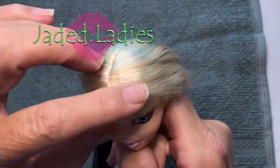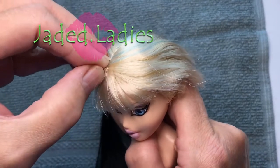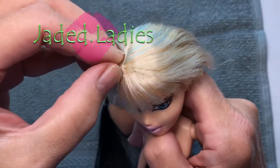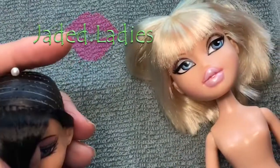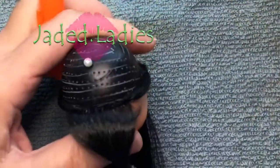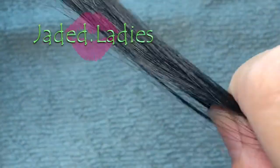And if you look at her head here, the way that it is rooted, it looks like they have 2 rows of bangs. It's really hard to see. But it goes back to a wedge shape up in here. So it has extra rooting in that area, which this one does not have because she didn't have bangs originally. So I've pulled all this hair back.